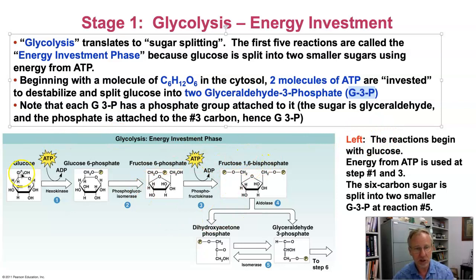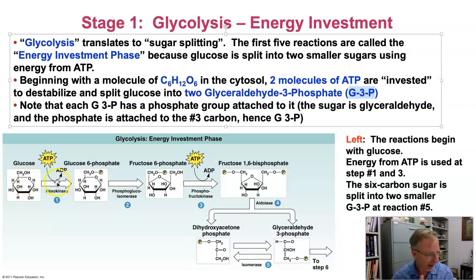This figure here is showing you these steps. Now there's much more in this figure than what you need to know. What you need to know is highlighted in my text on the slide, and I just reviewed it with you. But I would like to point out to you that along each step of the way, there's an enzyme to help lower the activation energy and increase the rate of all these chemical reactions. And remember, enzymes are specific to certain substrates. So hexokinase, you don't need to know these enzymes, you guys, but I'm just pointing this important concept out.